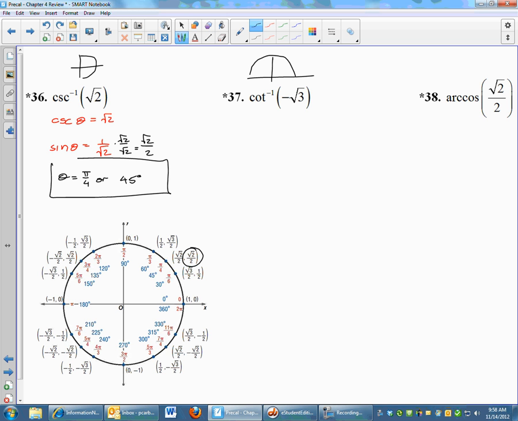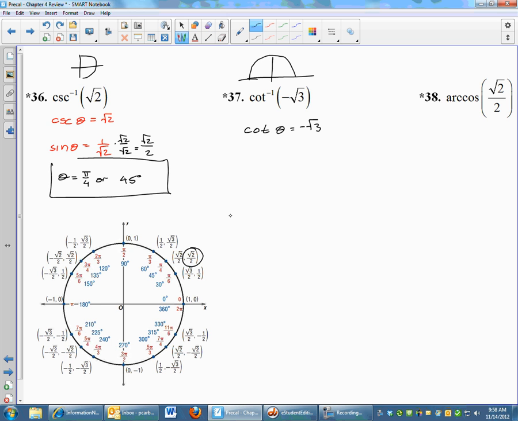And there is a reason for that, and I could spend some time showing you that reason, but in all honesty, it'd probably just be better for you to accept that fact. It has to do with the graph of cotangent and where its first period lies on the x-axis. But just know that cotangent we answer on the top half of the circle, and I'm looking for the angle where cotangent is negative square root of 3.